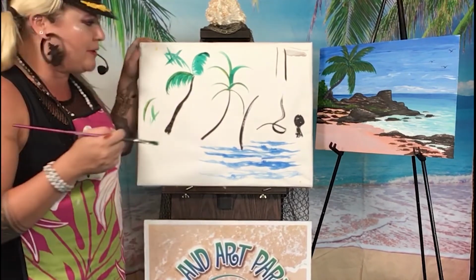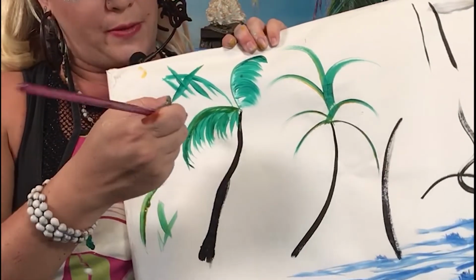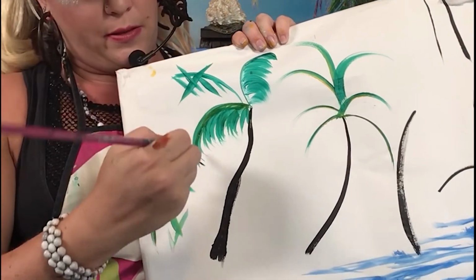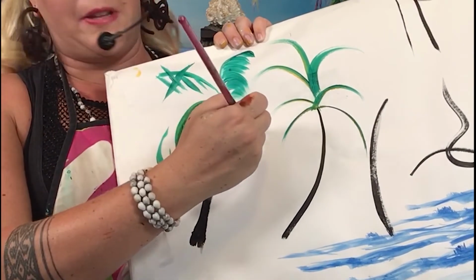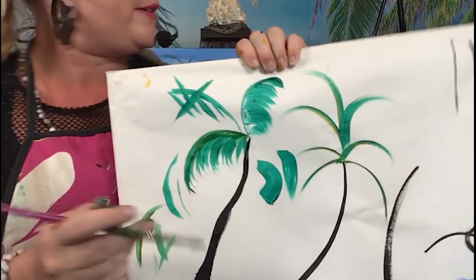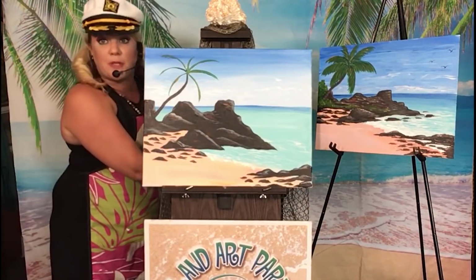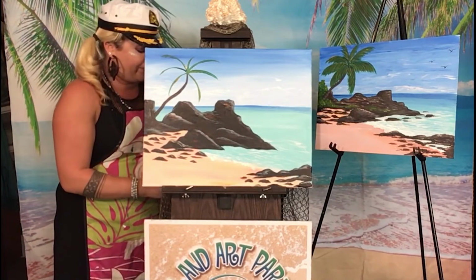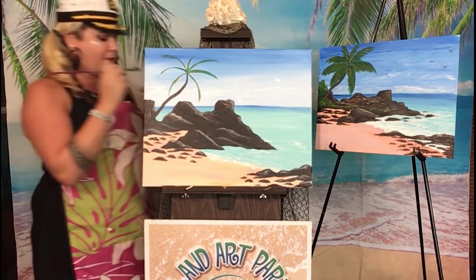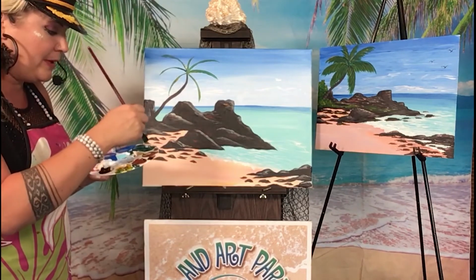Now I also painted this two different ways. I'm gonna hold this up and see if you can see. So this way I'm using the skinny edge of my brush, the thin edge. The other way I'm using the fat edge. Do you see that? So it's two different looks. It's not wrong no matter what you do. A lot of times I bounce between the two. I'll use that fat edge to get some shape in there, and then I'll just add some little frilly things. Let's kick that example out of the way. I think we're done with it.